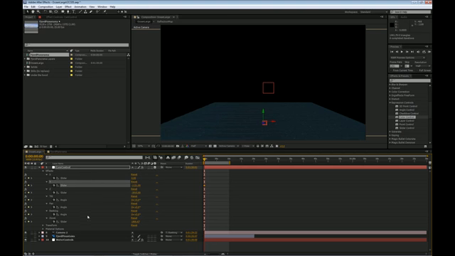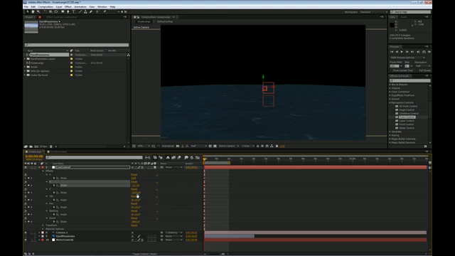Of course I could duplicate the layer that has Freeform Pro, and that would allow me to extend my water, but I don't really need to do that. So I'm going to set up the camera. Y, again, I'll bring it back to -121.